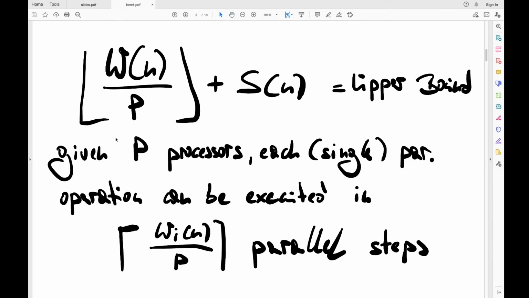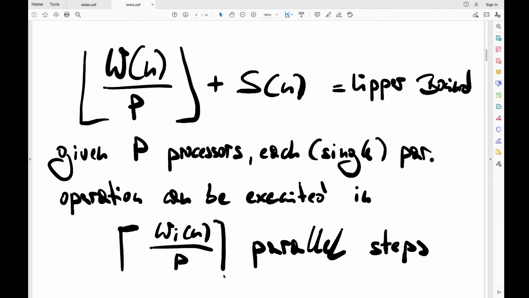There's the thing that we already know about the PRAM model and about the work time formulation, and that is the number of parallel steps that a PRAM would take to execute a single time step from the work time formulation. Given a single parallel time step in the work time formulation, we know that this could be equivalently formulated on a PRAM model, but would take W of i over P, so the parallel operations performed in that single time step over P operations, but rounded up.